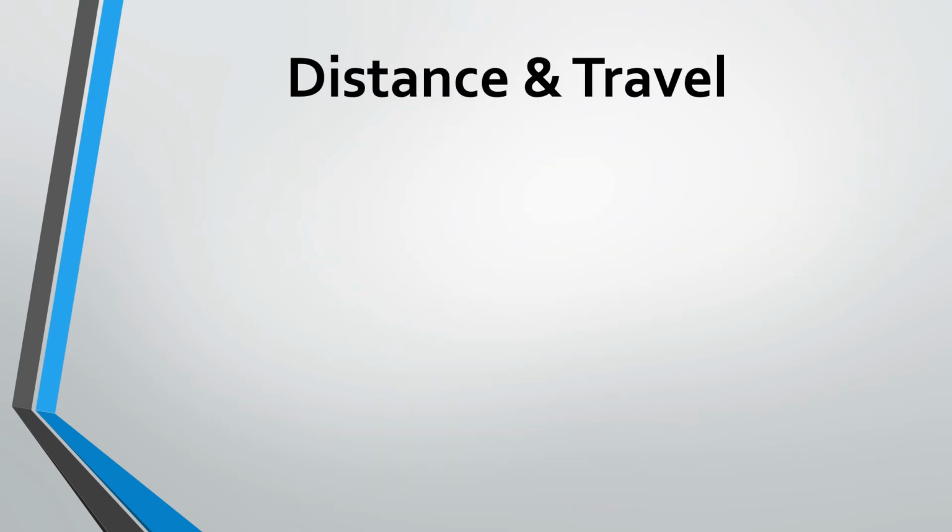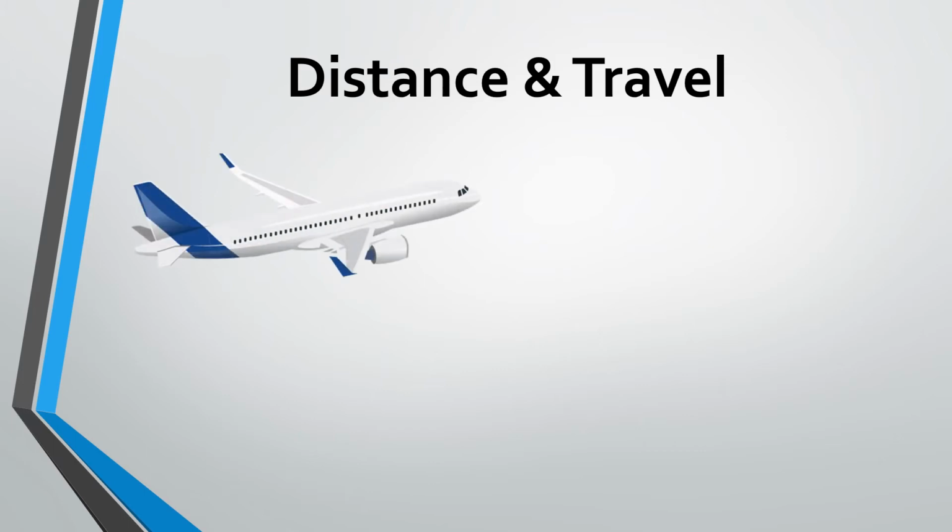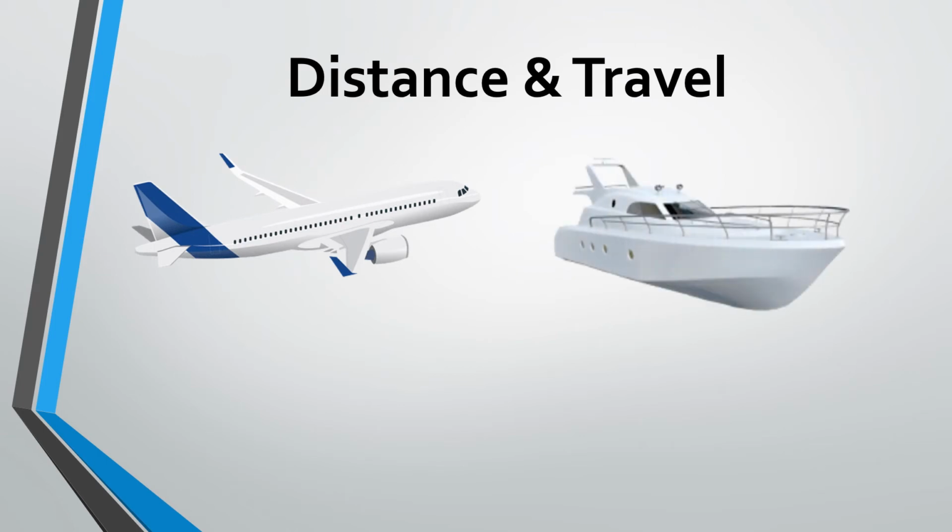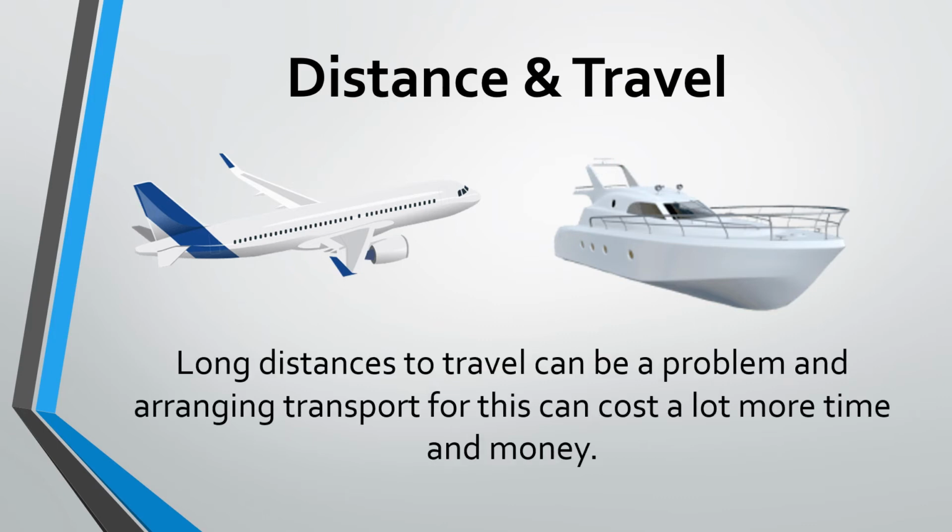Another problem associated with international trade is distance and travel. And we're talking about traveling by air or by sea or by land as well, because some land transport is rather long. Long distance to travel can be a problem, and arranging transport for this can cost a lot more time and money. And I would have basically explained this when I talked about debt collection. You having to travel someplace outside your residence or outside your country. It can be a bit costly.